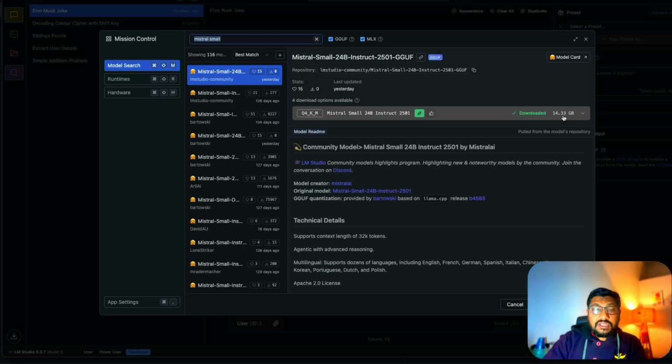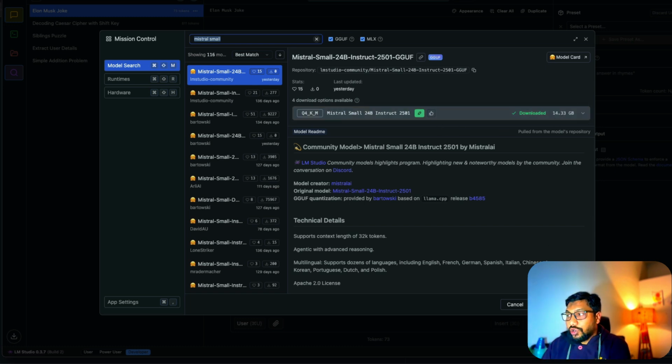Once again, I'm coming back to the same thing. They're calling this model a small model. They're talking about local inference, but I think it requires its own compute because it's a 24 billion parameter model, unlike the smaller models that we have got from Qwen and other companies. Anyways, you go here and download the model.